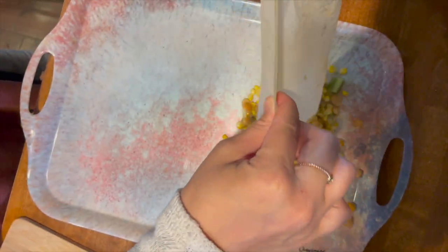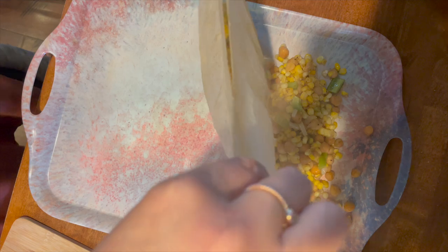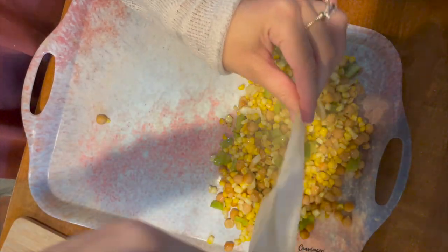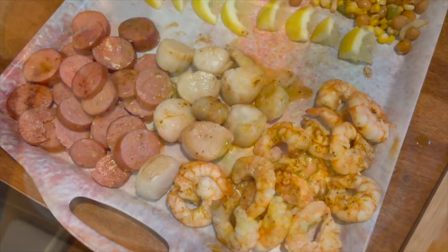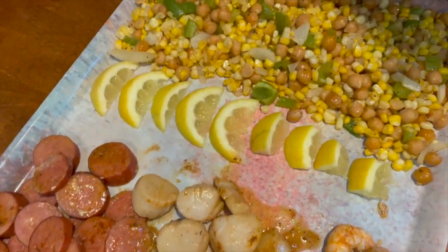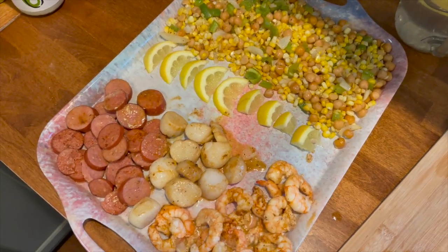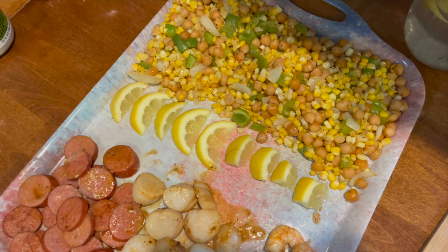And then here's the finished plate. I put everything on this tray when it comes to company coming over, just because it's easier to serve everybody. So I brought this to the table. I served it with some fresh lemons and that potato salad. This was a crowd pleaser for everybody.